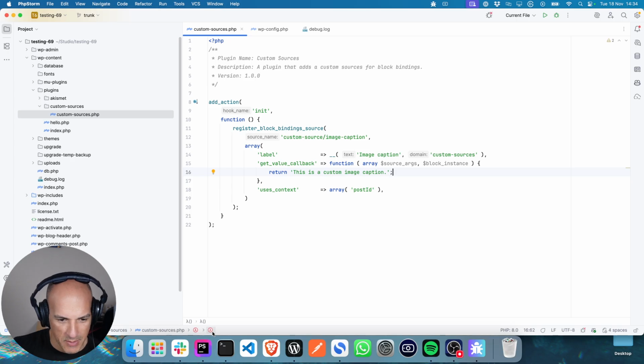Why does PHP still have little half-life icons? What's that about? Oh, it's showing the different function. Interesting.